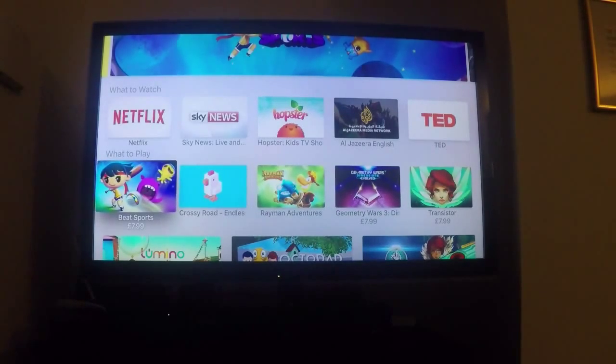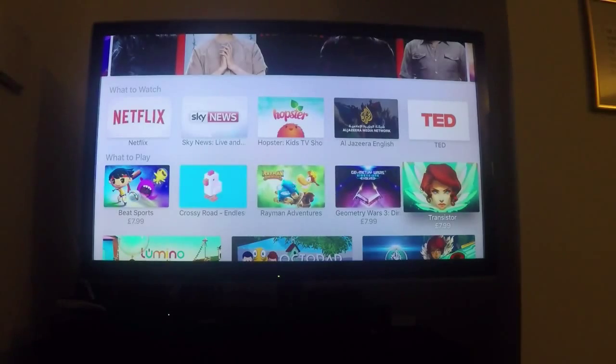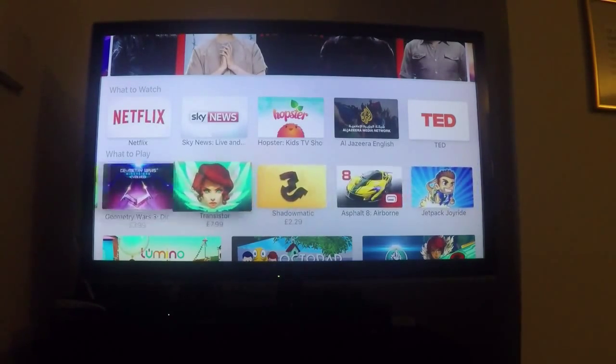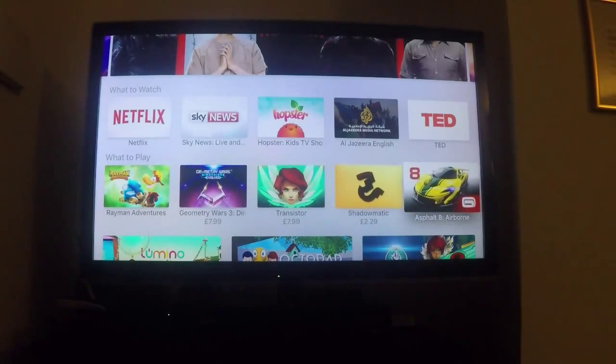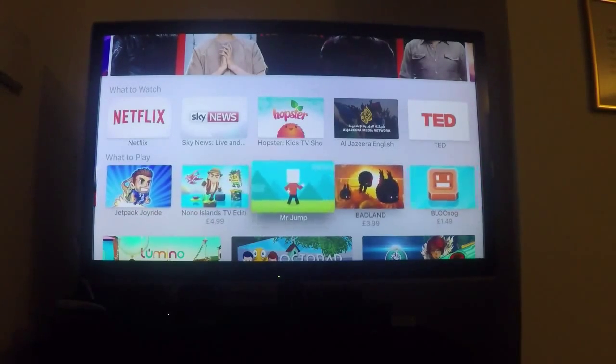So we're seeing Beat Sports. It's fairly expensive. That's £8. What's that going to be in dollars? Don't know. But we're seeing a higher price point on the Apple TV than we would on the iPhone or the iPad. But still a fair amount of free stuff.